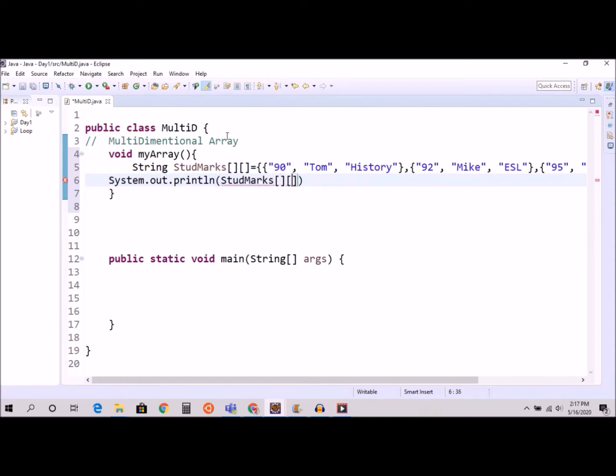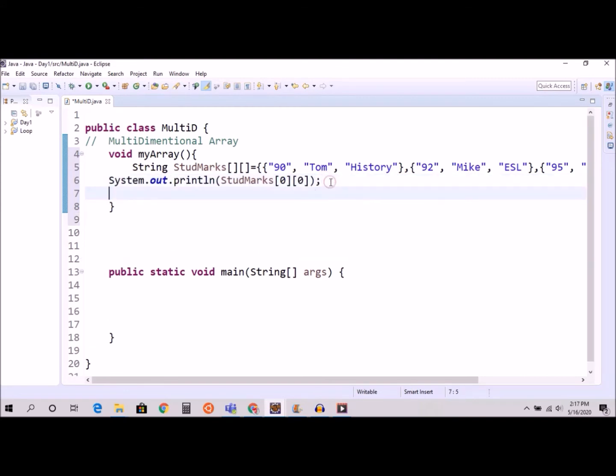So I want to print 90, right? So it's index 0 of 0. I want to print history, so 0, 2.